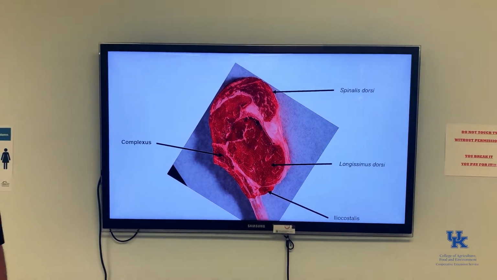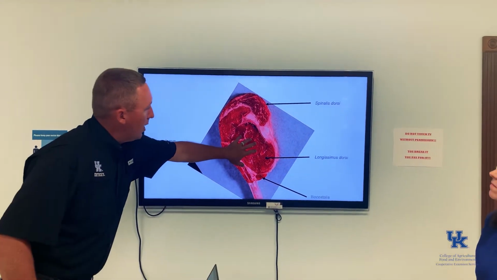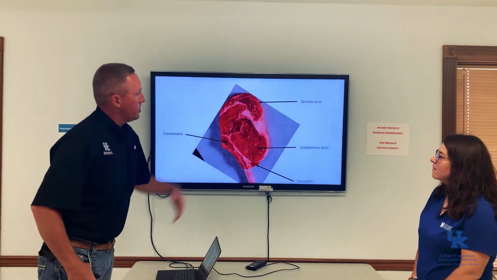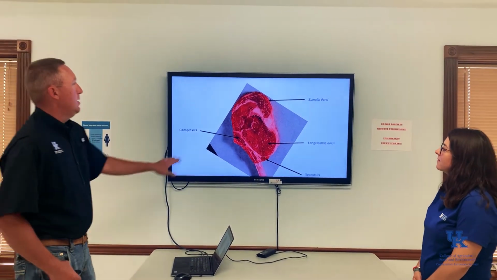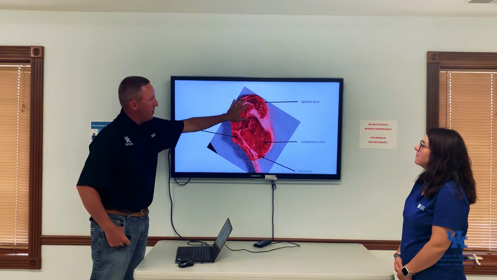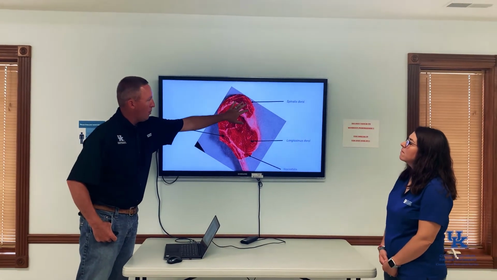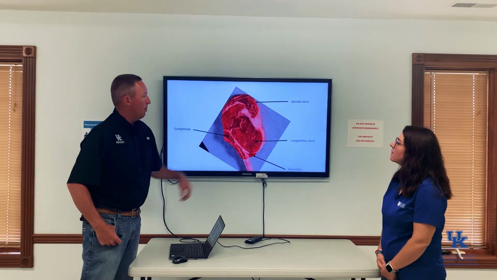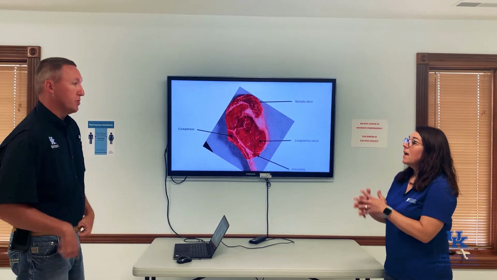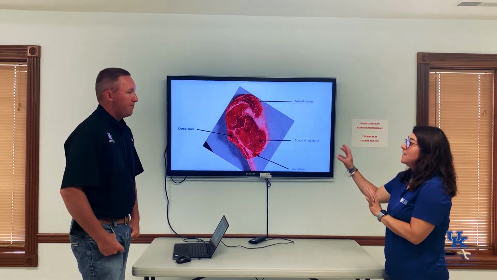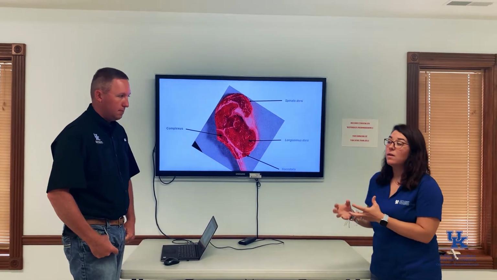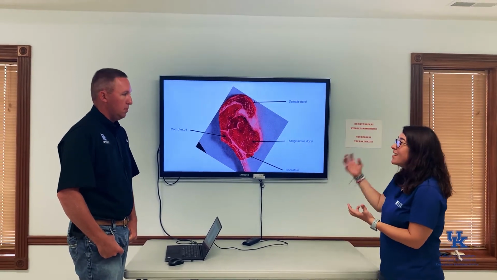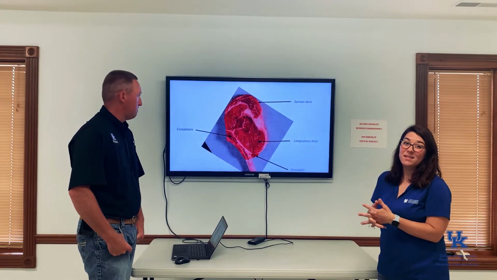The longissimus dorsi and the spinalis dorsi will be the 2 that we see most often in a ribeye. This right here is the most tender of the 2 muscles and contains the most marbling of the 2, but the most prominent would be the longissimus dorsi. The reason for that is that it's not a muscle of locomotion, it is a muscle of support, therefore it's not used that often. Right, so that's why it stays really tender.